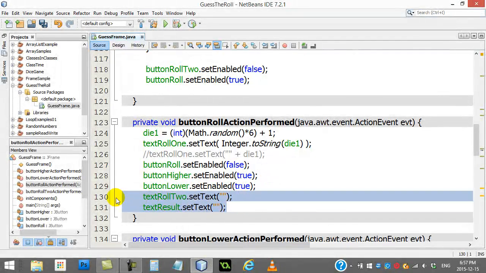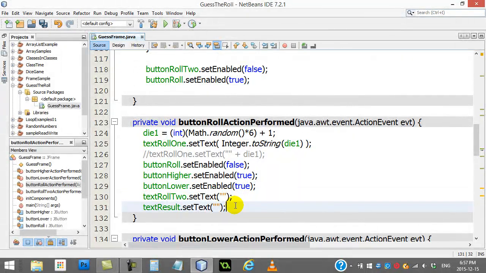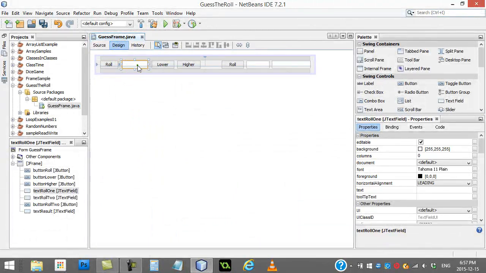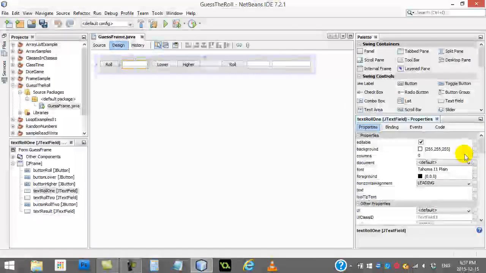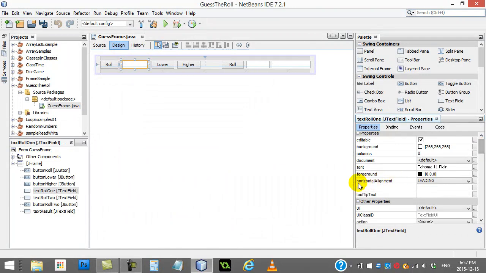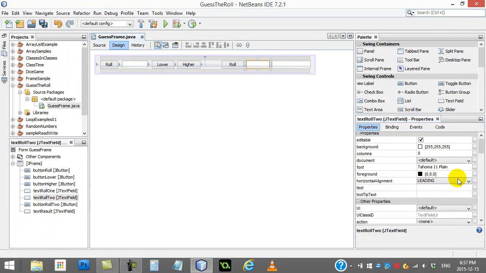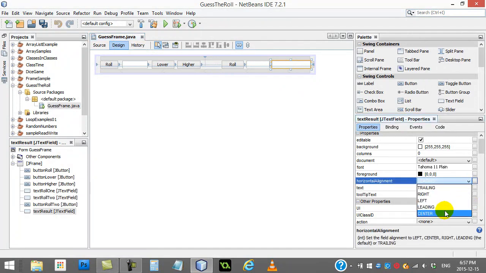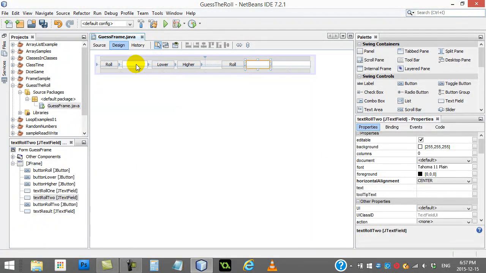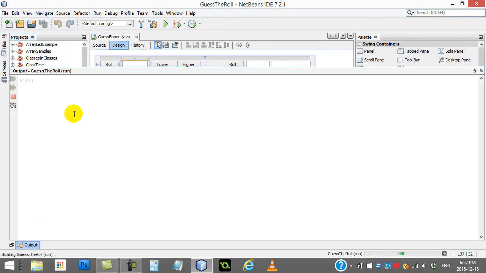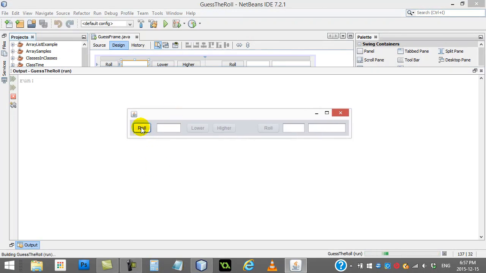These are the little things that probably when you're first typing out your code you may forget, and they do require you actually play your game, and then you figure out, oh yeah, I got to clear that out, right? It looks bad. So that's all you have to do. And for the centering, just take the box, be on the Properties tab, and just go to Horizontal Alignment and take Center. And then you can do that for all 3 of your text boxes. And I'm pretty sure Horizontal Alignment Center, Center, Center. That should finish up our game. And we should have a nice solid little program here.